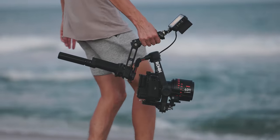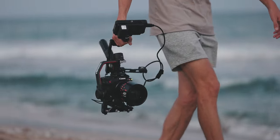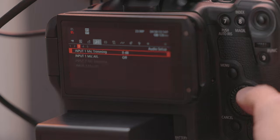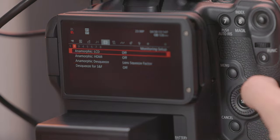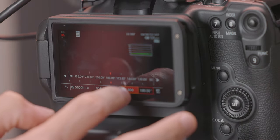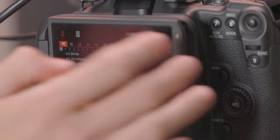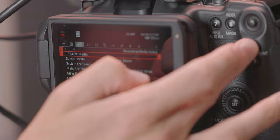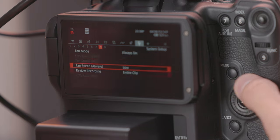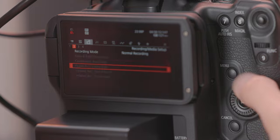If you are a Canon shooter, you'll be familiar with the menus unless you've never tried a cinema camera. Cinema camera menus are a lot different from the Canon mirrorless lineup. Some touchscreen features on the monitor are not as responsive as on the R5, R6, and similar cameras. You'll be prompted to use physical buttons more than the touchscreen, as about half the functions aren't accessible by touch. The menus are bigger and less familiar at first, but you get used to it quickly.